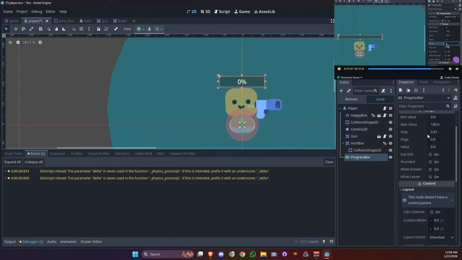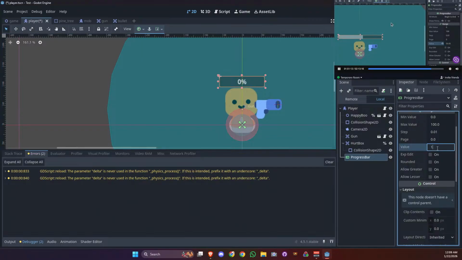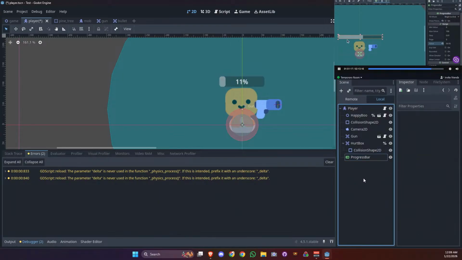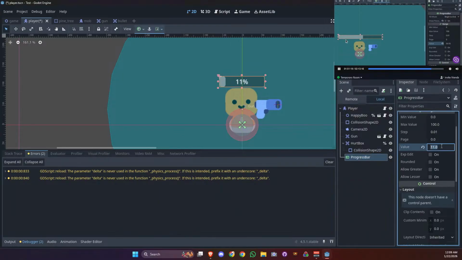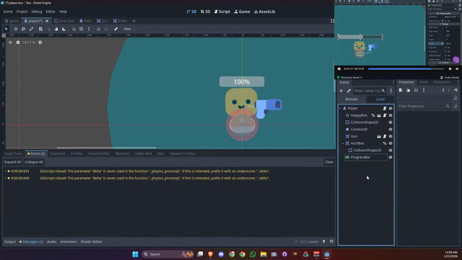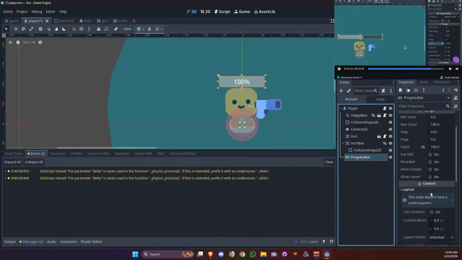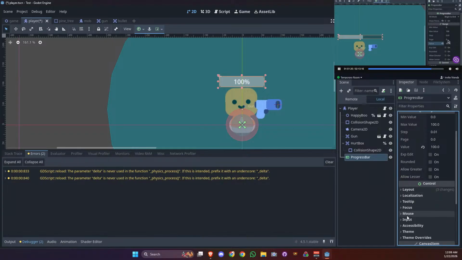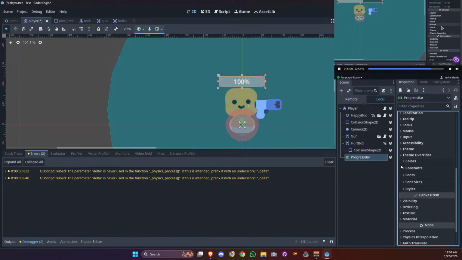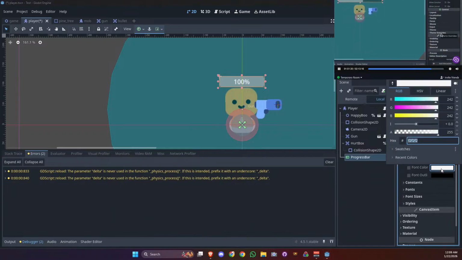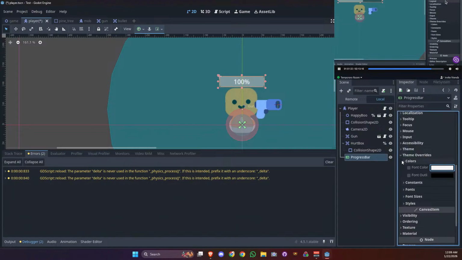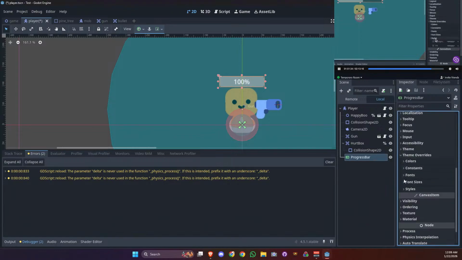And then the value, you can click and drag to pull it up. And you can see that as you change it, the bar fills and empties. Now, the problem we have is that the fill of the bar is currently gray. It's the default color, and it would be much nicer with green. We can change that by going down to the theme overrides category. And there we want to go to styles.